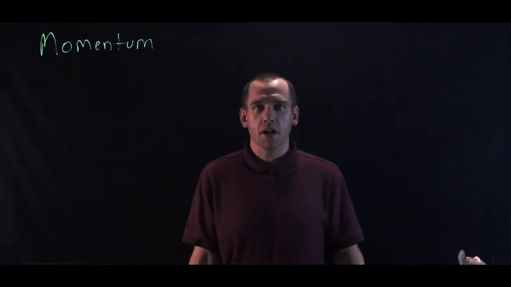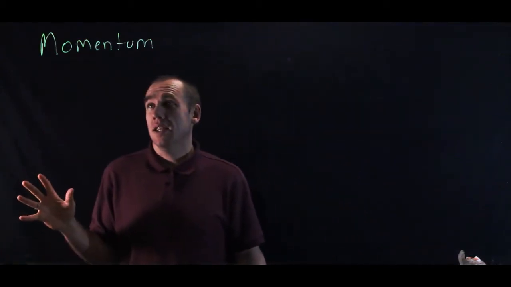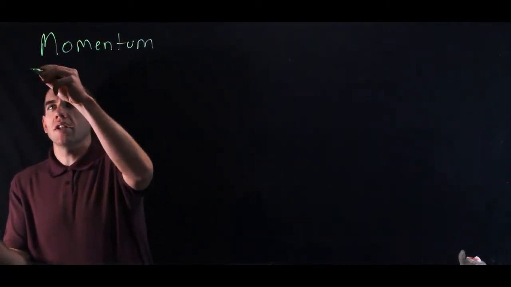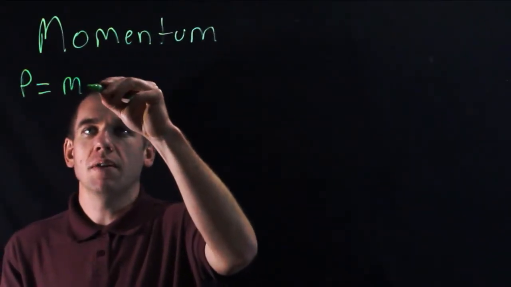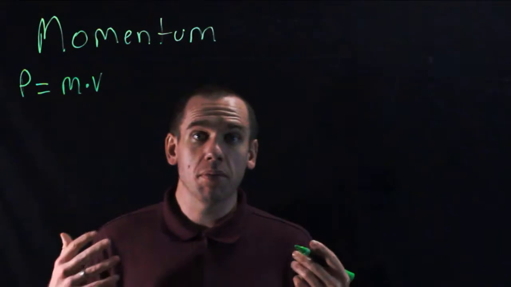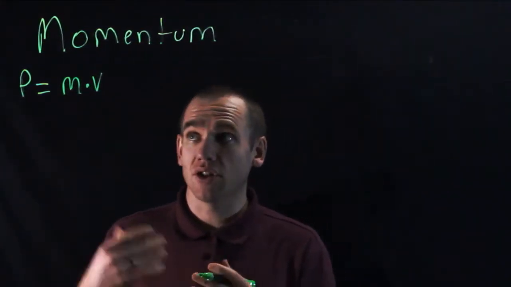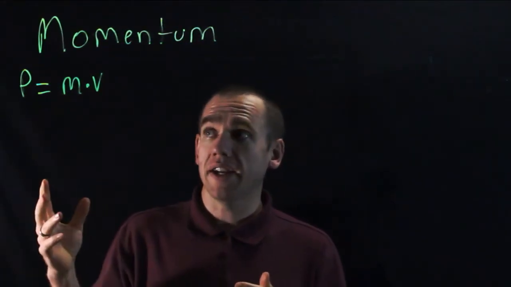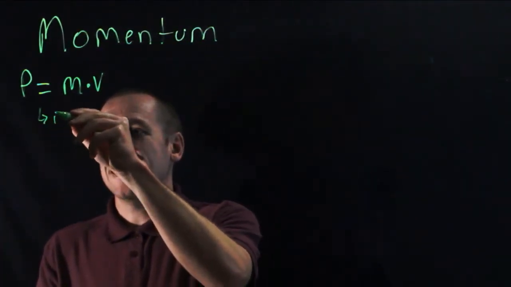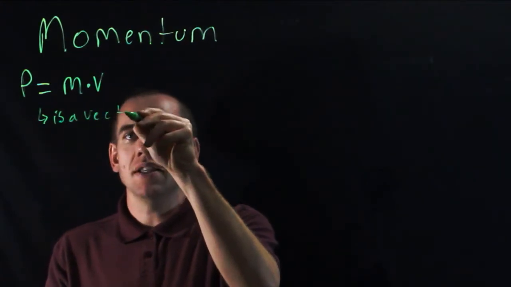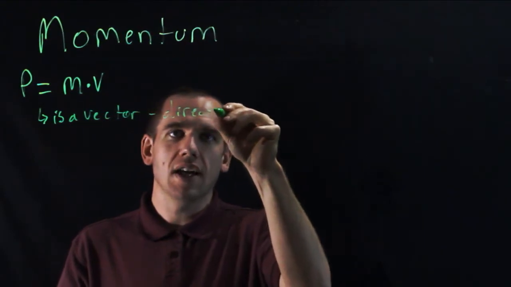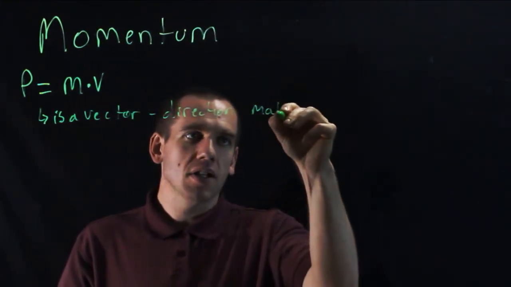In this lesson, we're going to talk about momentum. Momentum is a quantity of motion. And really the best definition for momentum is the mathematical definition. It is the mass of an object times its velocity. Now remember, velocity is a vector. That means it has a direction. Mass is a scalar. It doesn't have a direction. And the product of a vector and a scalar is a vector, which means momentum is a vector. And that means that direction is important. The direction that the object is moving matters.